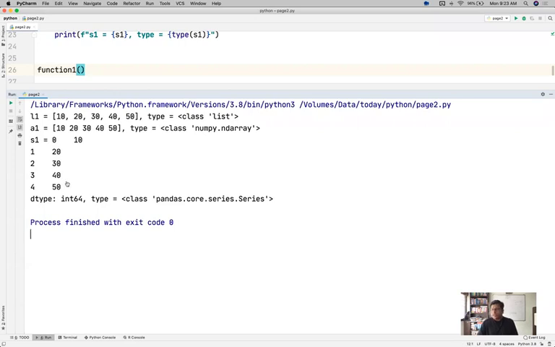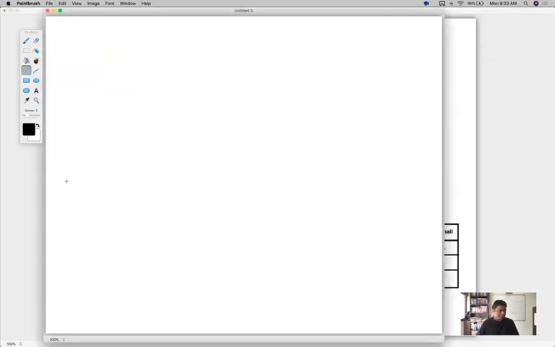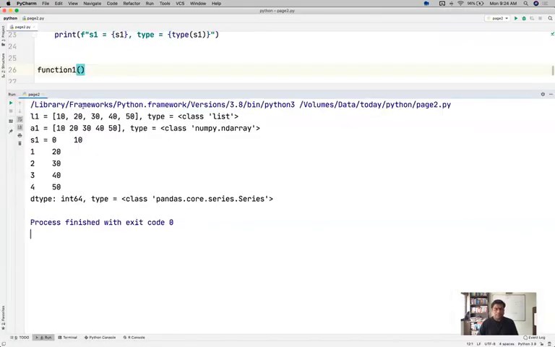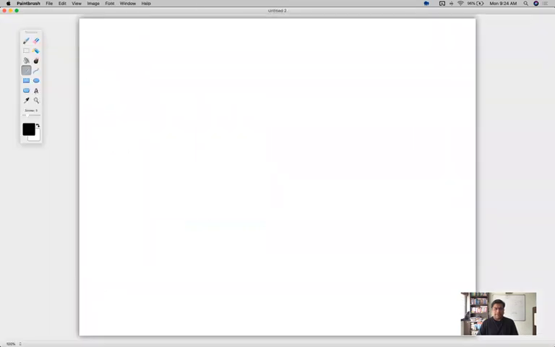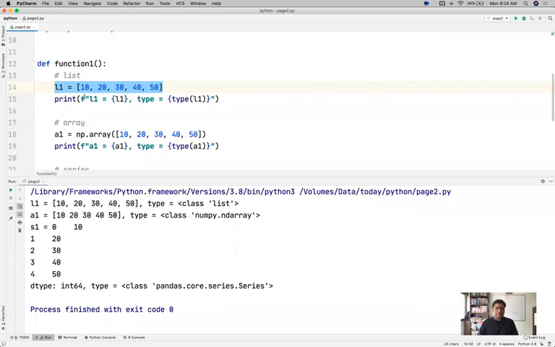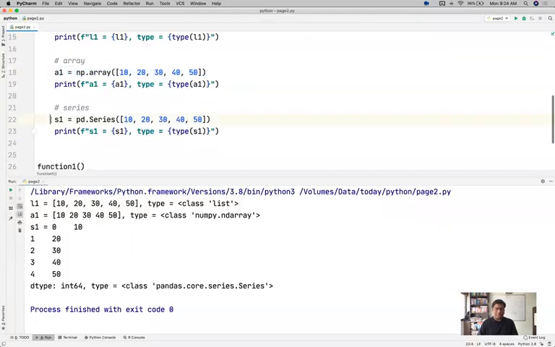Now, let me quickly show you what is going to happen behind the scenes. Maybe I'll get the list here, get the NumPy array, and then get the series. Let's see what is the difference here.